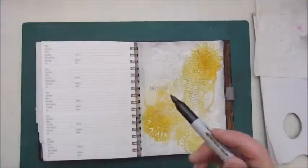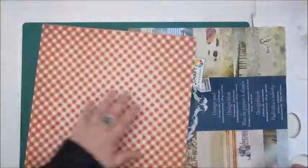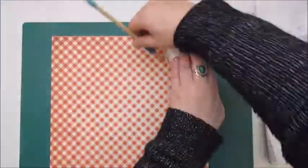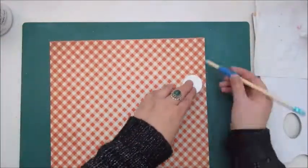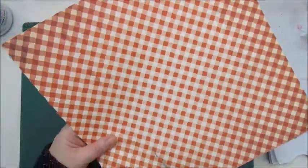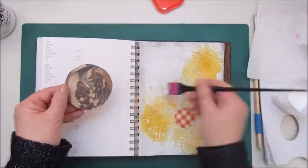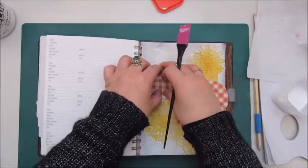Step 5 is add patterned paper shapes and I'm using here the Vintage Collection Mix and Match by Craft Sensations. For Dutch people, I bought this at Action — they have very, very nice scrapbook paper. So I'm cutting out some circles and gluing them down with Mod Podge onto my page. And this is the base for my baubles.